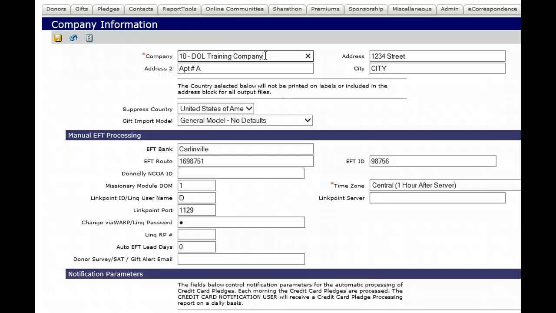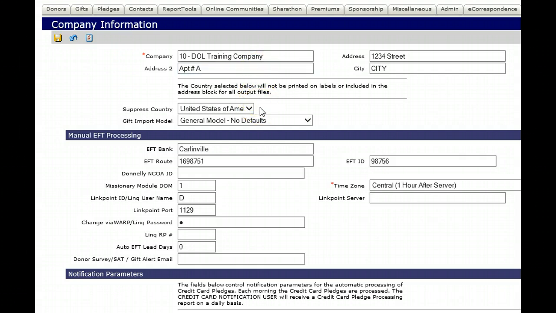This field has two purposes. First, it's used by Synergy internally, especially in tech support. It lets us identify which Denari client we are working with in tech support. Second, it shows up on the home page when you log in. This may not be a huge benefit. However, if your organization has multiple Denari companies, it will serve as a reminder about which one you're working in. The address fields here are no longer used, and you can leave them blank.